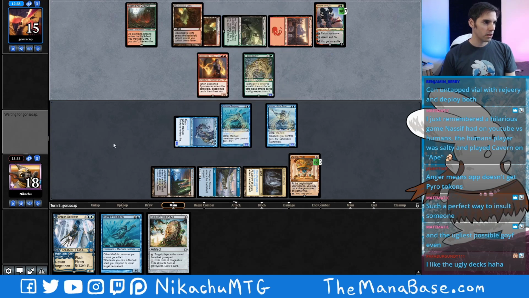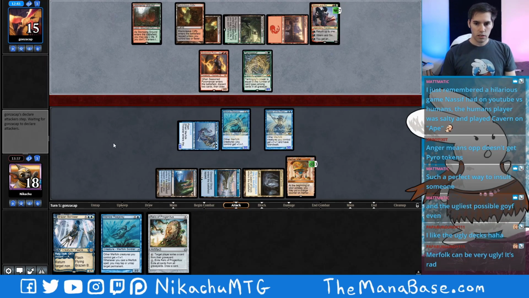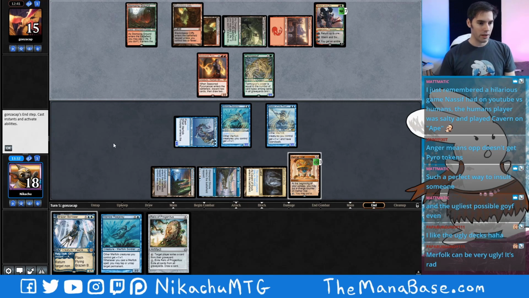Okay, so I think you have a Baron Moor in hand because you discarded it earlier. If he turns it into an emblem, can you just bounce the emblem? Merfolk can be very ugly. It's rad. If he just turns this thing into an emblem, you can just bounce the emblem? No, you can't interact with emblems. I will just bounce this thing, period.